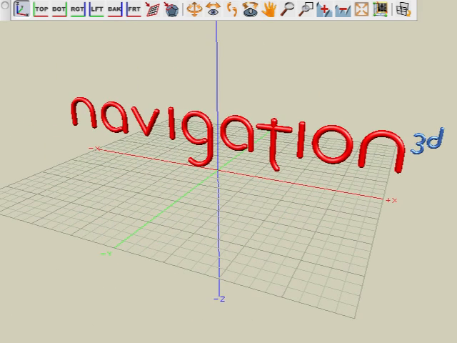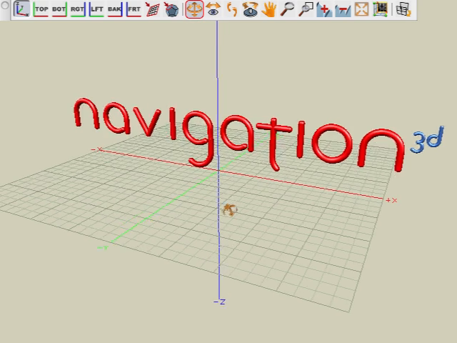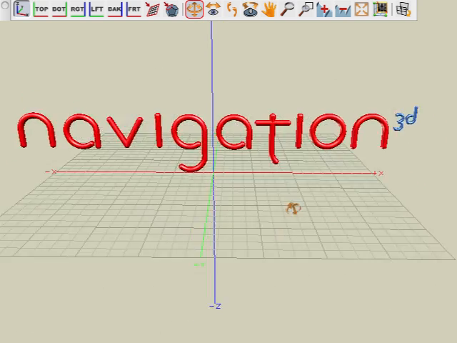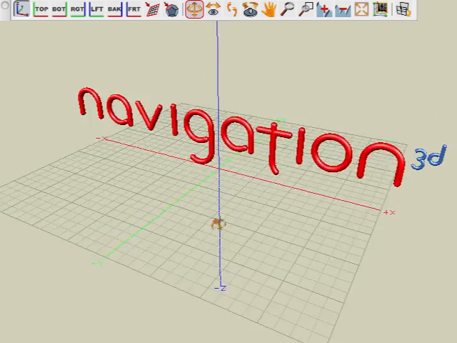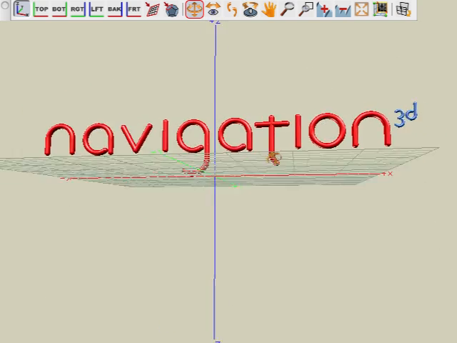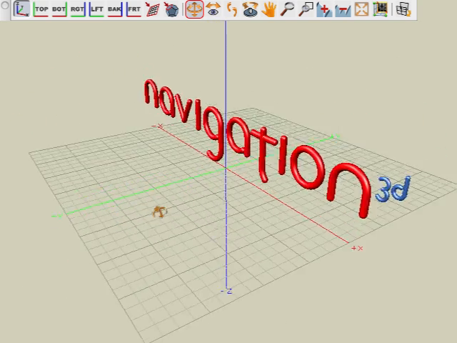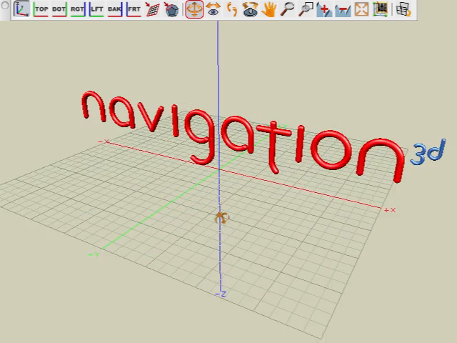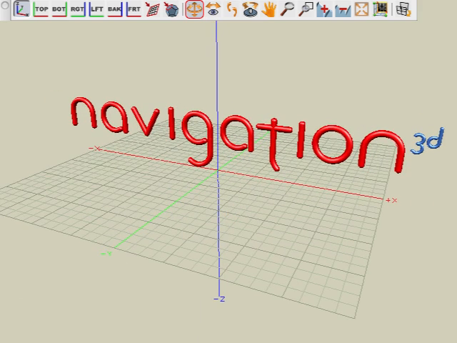And you can spin your view by using the Set View icon. Simply click the mouse and drag, and you can spin your view. Moving the mouse left and right will spin it along the perpendicular direction. Moving the mouse up and down will spin it along the horizontal direction. And you can see you can orientate yourself in 3D space. Simply release the mouse button and the spinning stops.